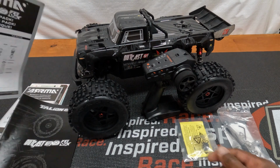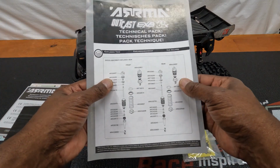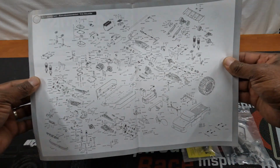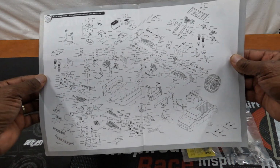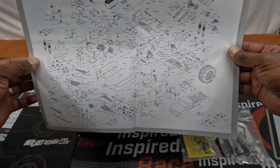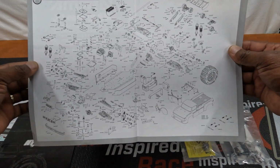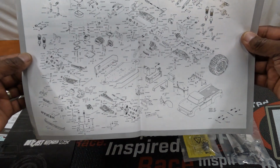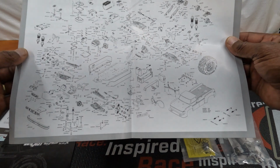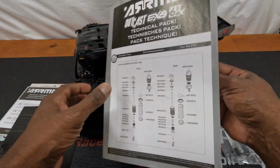You also get your technical pack, and again, it tells you how to rebuild your shocks here. And it's an exploded view of everything that's in here, everything that you might need, all part numbers and everything else. So again, this is a good one to have posted up on your wall. And this is normally for about most of the Arrma 6S lineups. You have about everything except for the chassis. It's a little bit different from most of them, but yeah, this is good information too.